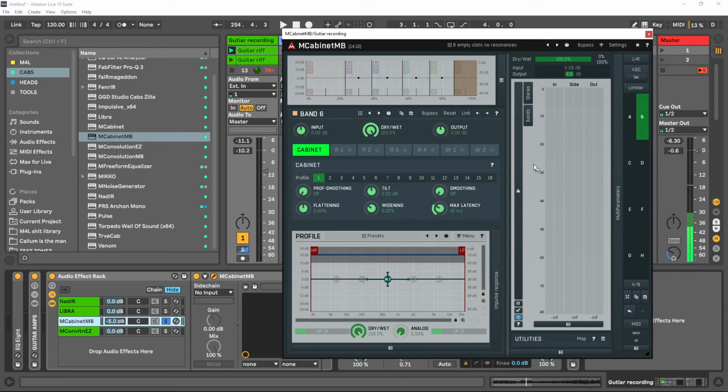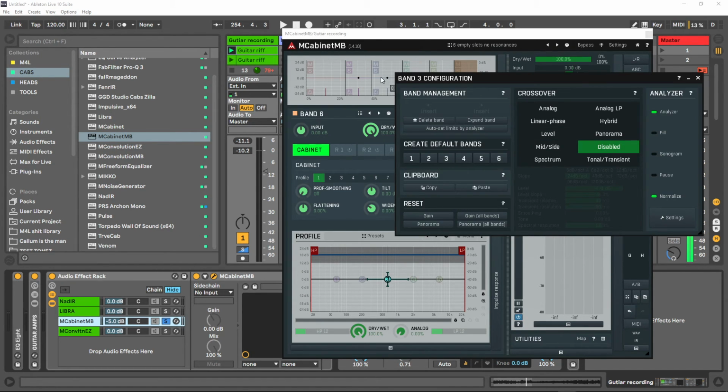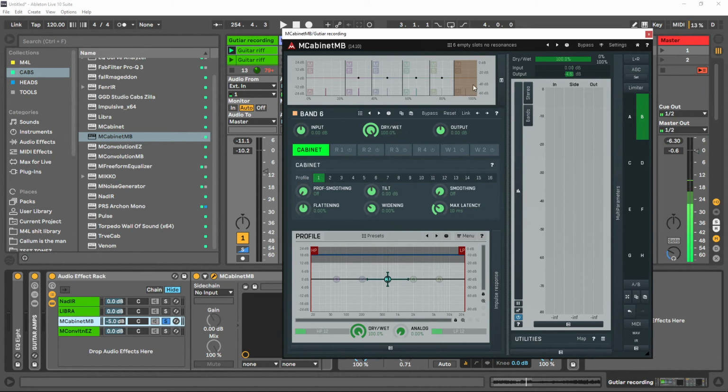So what that means is that you can work on a perfect cabinet sound using the multiband, to try to do it frequency-wise, but you can also set this up by disabling. I just right-clicked inside of the band split here and hit disable, and now that turns this into just a simple mixing board where you're no longer worried about the left-right here, which does nothing. These are all just up-down volumes. All of them are full spectrum. So you can basically make a mix out of six different cabinets, and you can affect each of them differently.